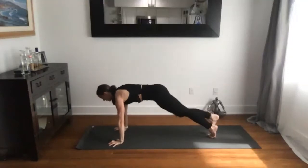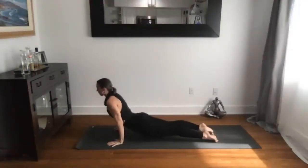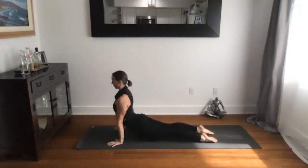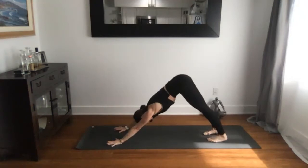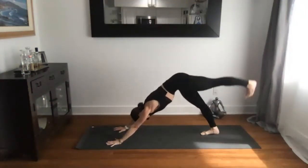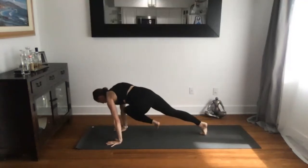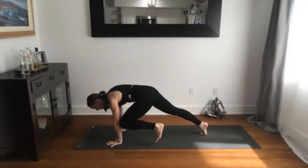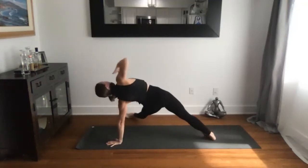Step back to plank, inhale. Chaturanga, exhale. Rise and open, inhale. And then down dog, exhale. Left leg back, inhale. Cross over to the right, stay forward. Inhale to the left tricep. Bring it back to the right, extend it out, fallen triangle.